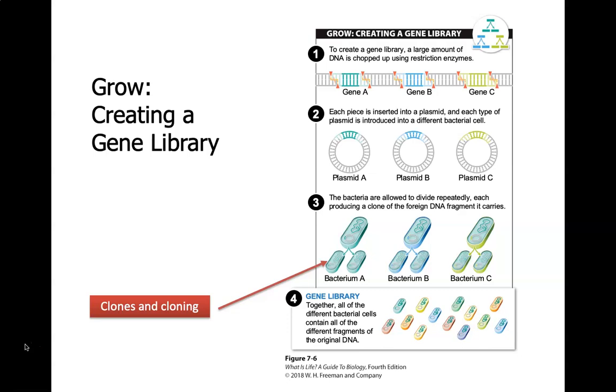During this process, you have done something called cloning. So you have cloned the gene. That just means that you have made a copy of it. And then you also allow these transgenic organisms to continue to clone your DNA. So these bacterial cells are essentially clones of one another, but they're also cloning your DNA that you need. And then you can use this bacteria to store your fragments, come back to them later.